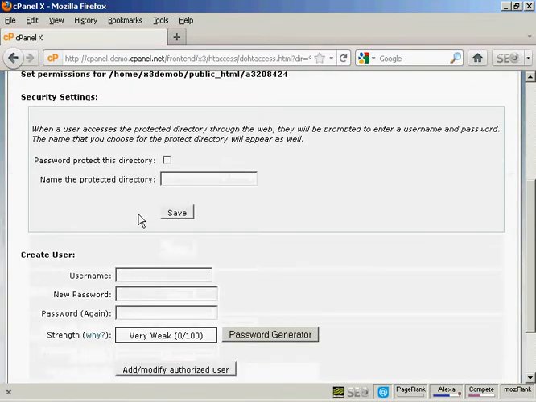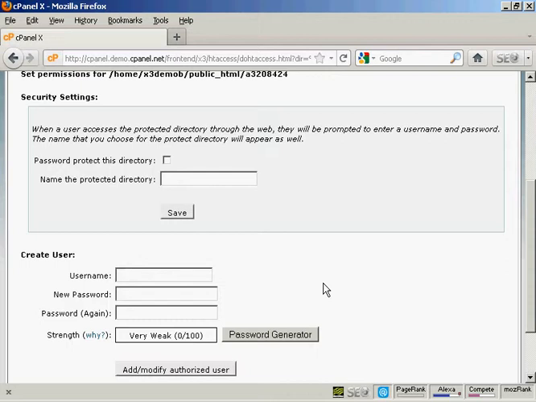And then you need to do two things. First of all, you need to create a username and a password. So again, we'll just give it a username, and be creative in your username. Don't just do something that anybody could guess, like customer or buyer or something like that.